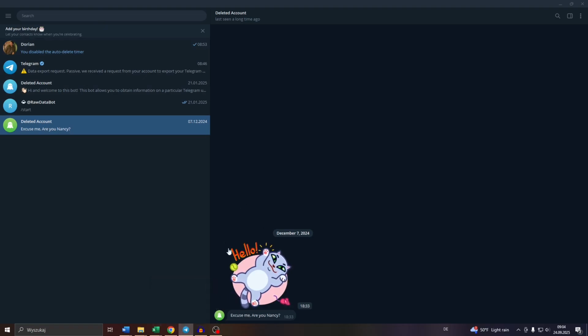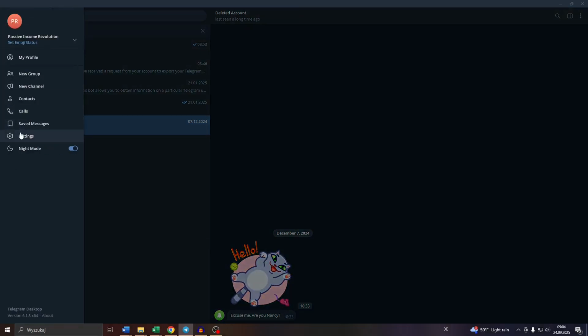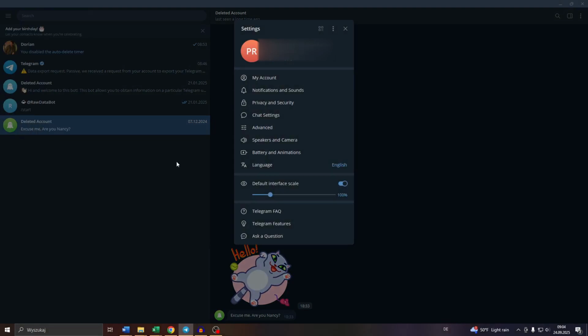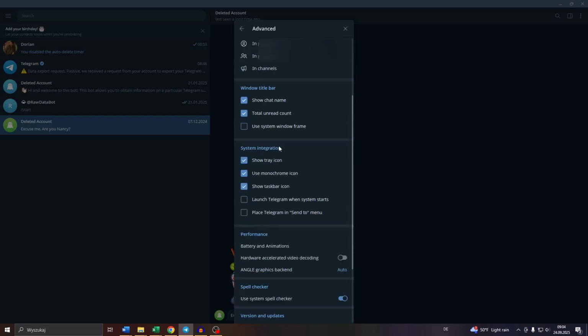And as you can see guys, in my case here in my account, these sticker animations are working perfectly. So if that's not the case for you guys, and if these are not animated, it may be because you or someone else might have accidentally turned off these animations for stickers. To turn them on again guys, click into these three lines in the top left and access your user or account settings. And after that, head over to, let me find it, the advanced feature.